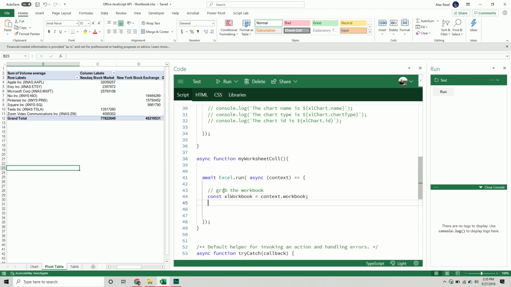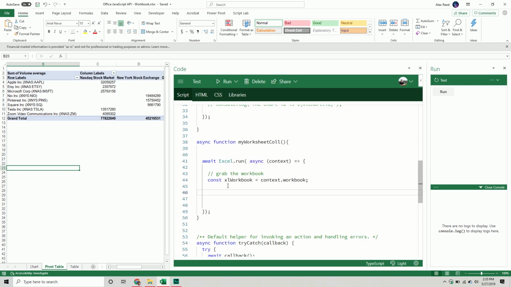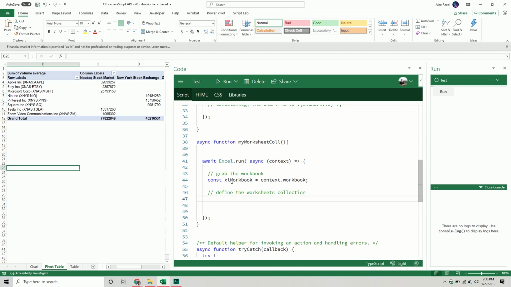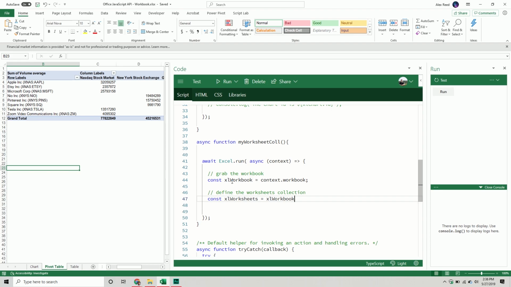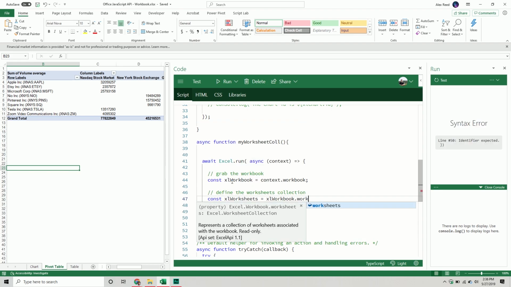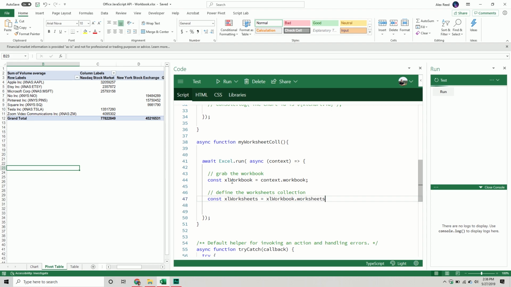We put our semicolon, and then we go down just one more, and now we're going to define the worksheets collection. And here, again, it's going to be constant Excel worksheets, and then we're going to take our Excel workbook, and then we're going to do the worksheets collection.